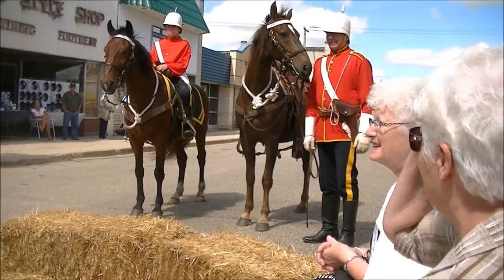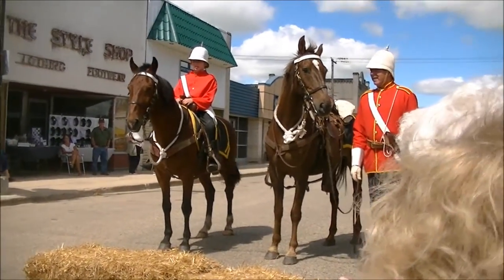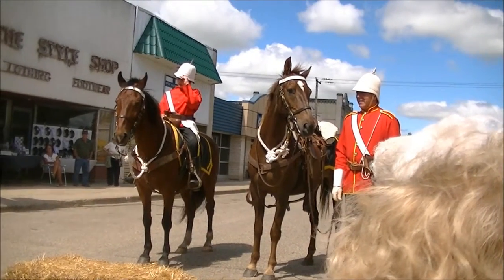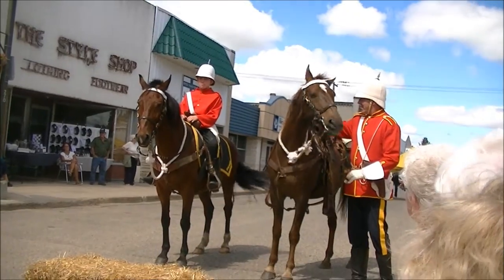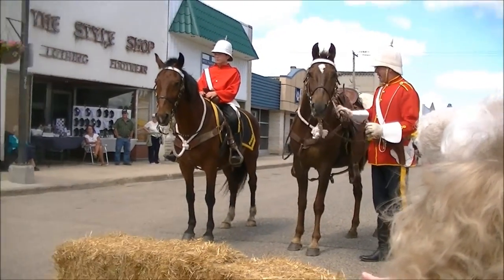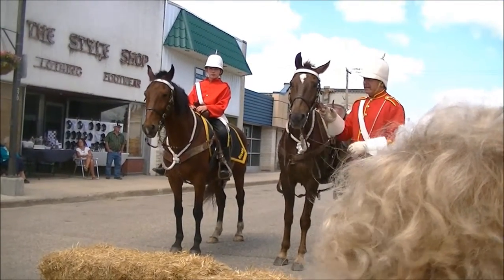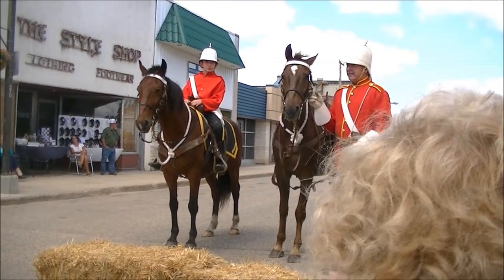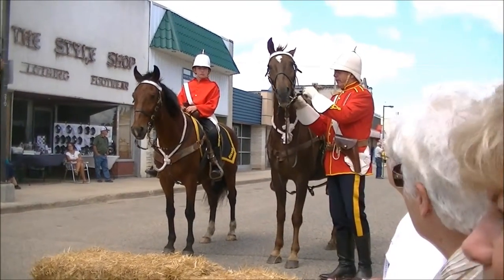The horse next to him would be wearing what they call a bridle — that one in particular is a halter bridle. The Northwest Mounted Police had a white band that you could see in the field when the horses were coming across. With the halter bridle, the metal bit in his mouth would actually unclip. They could take it out, tie their horse to a tree, and put it back in quickly if they were in a hurry to get back onto their horse.